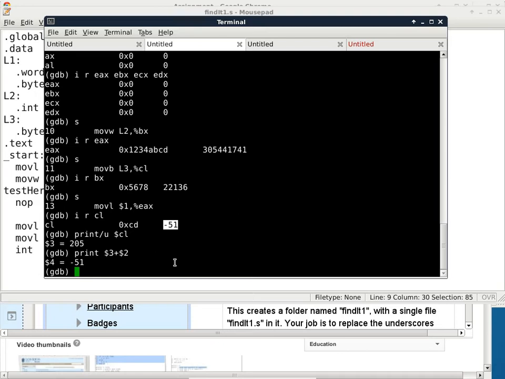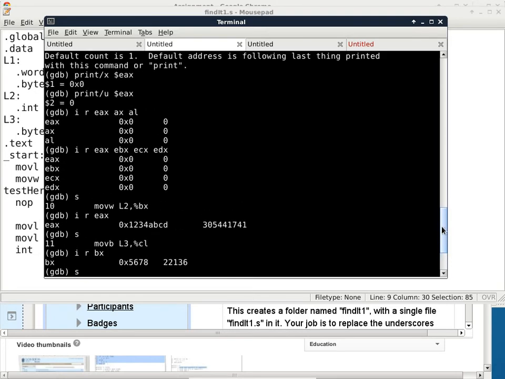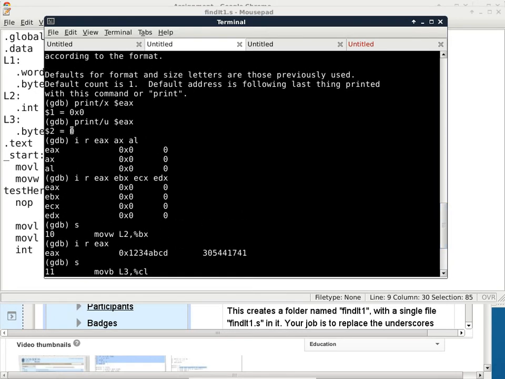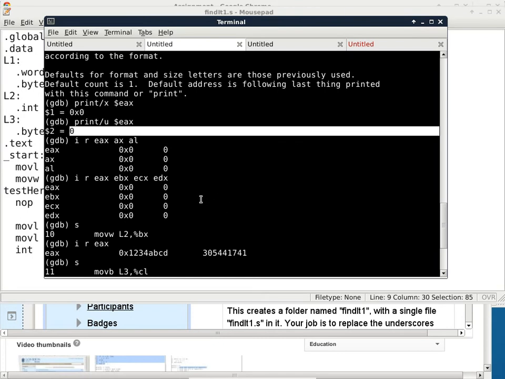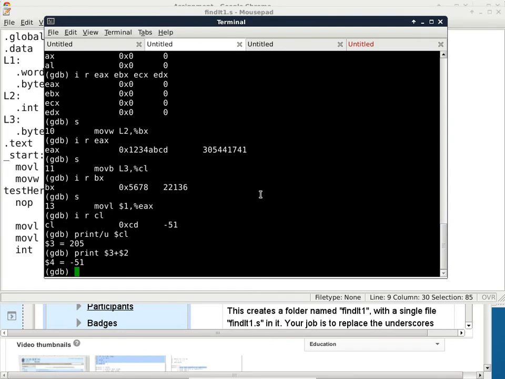Why is the answer of those three already 1? Because $2 is 0. Right here, that's a 0. How would you then print it in unsigned?